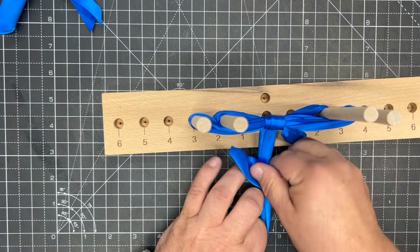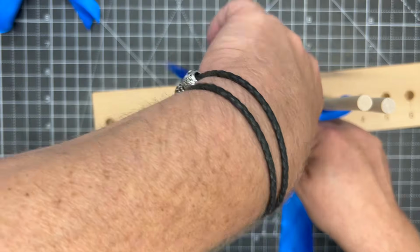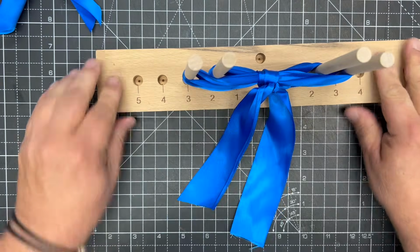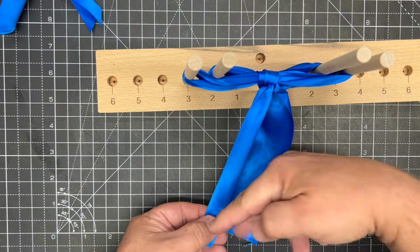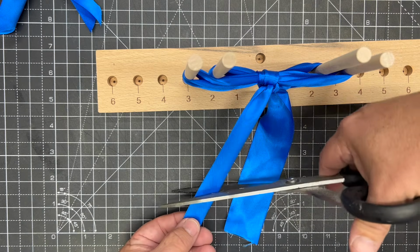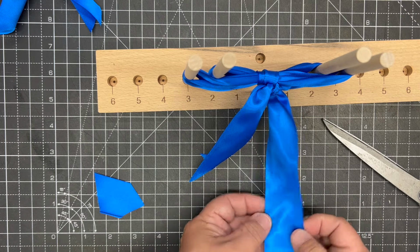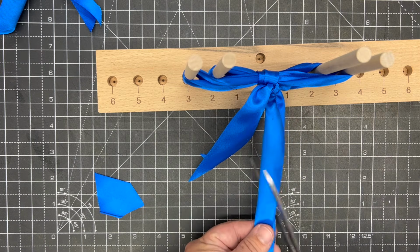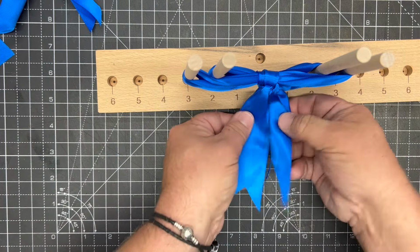We simply take this piece and make a knot, and we tie our knot off. At this point, if you want to have the pageant sort of ends, this is when I cut it. So I fold these in half and cut the points, or you can cut a fishtail, whichever you want to.